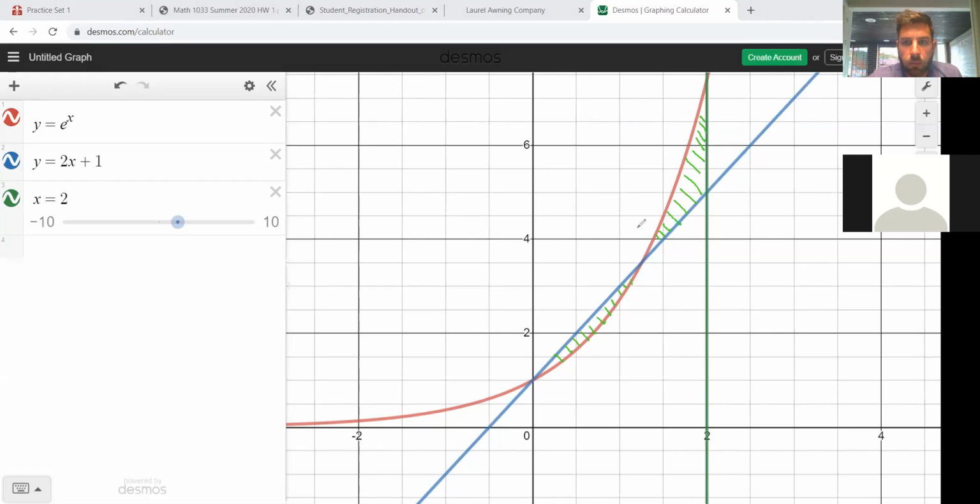And so what makes this problem tricky is that in order to do it, we have to realize that we need 2 separate integrals, one for the first region and one for the second region. Now, why am I saying 2 regions? Well, look at the curves. On the first region, the top is the blue line, and then it's the red curve. And the second part, the red curve is above the blue line. So, Paul, I think you alluded to this. The key thing in this problem is to figure out where they intersect if you want to solve this problem correctly.